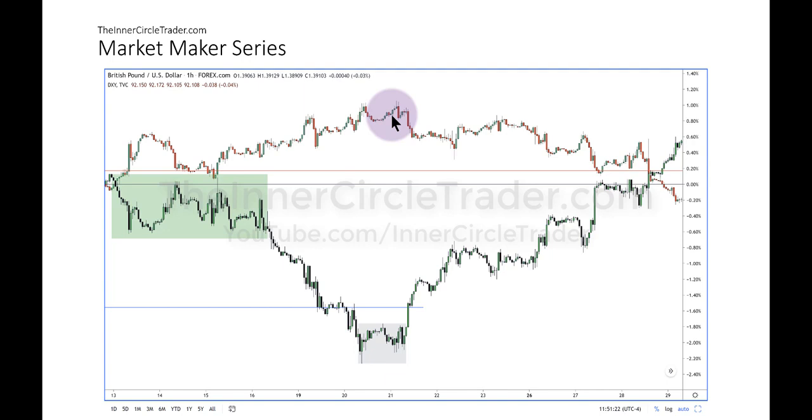You have to have logic and some measure of a narrative behind what it is you're looking for. Otherwise, the divergence could be there momentarily and then completely evaporate. And then what did you trade on? You traded on the basis of like an indicator. And this is not an indicator when it's done correctly, because I'm comparing the price of one benchmark currency, the dollar, versus another currency pair, and they should be mirroring one another. Okay? So if this is higher high, this should be lower low. If it doesn't do that, that to me indicates there's a crack in correlation. Therefore, it's tipping off algorithmically.